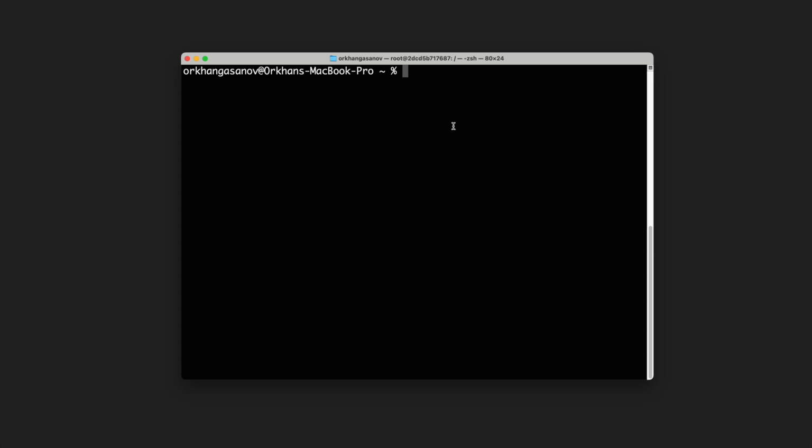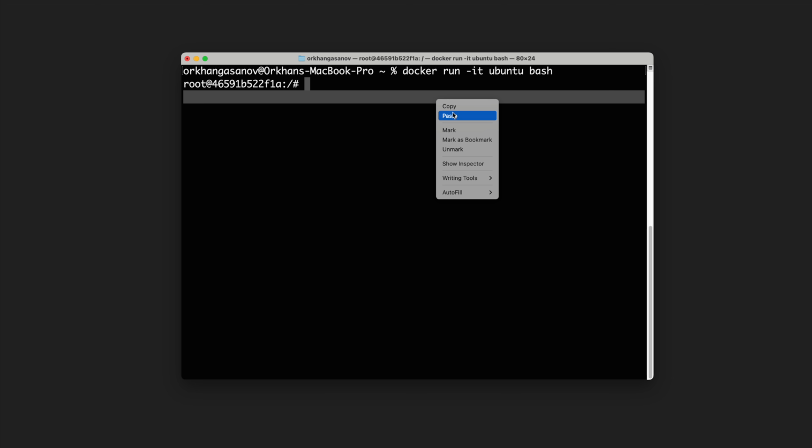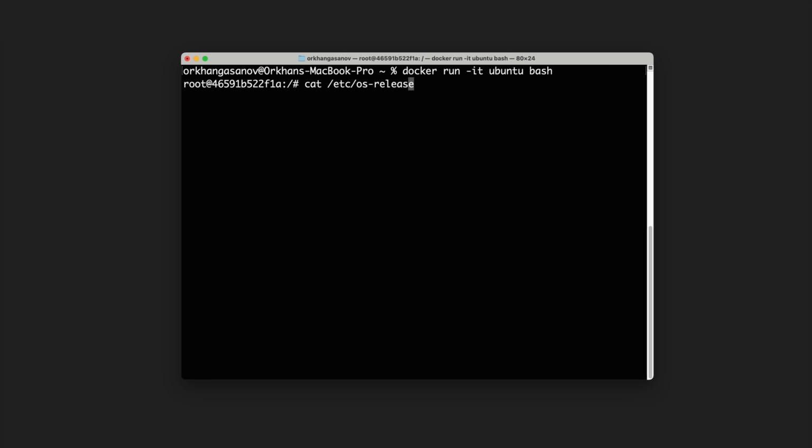Let's use the example of the Mac to see how the container interacts with the Linux virtual machine's kernel. For that, let's run this container. Here we are running an Ubuntu container, and we have shell access to it. Now let's see what we have inside that Ubuntu container.